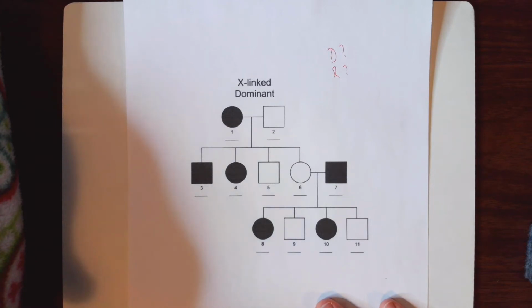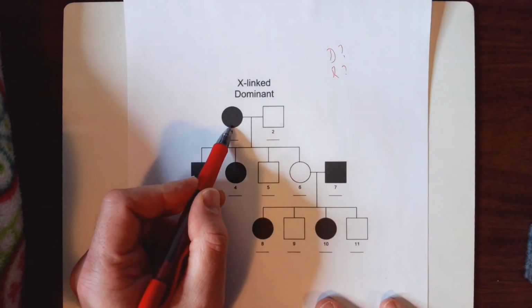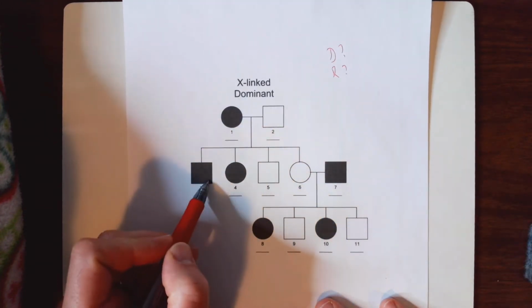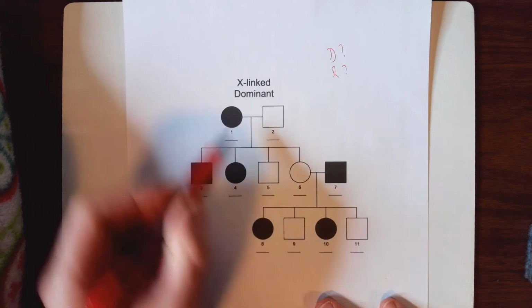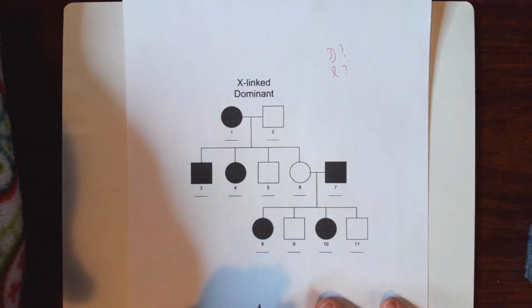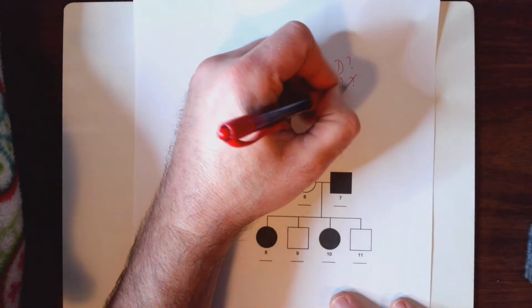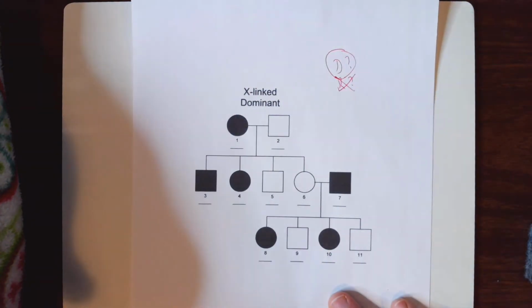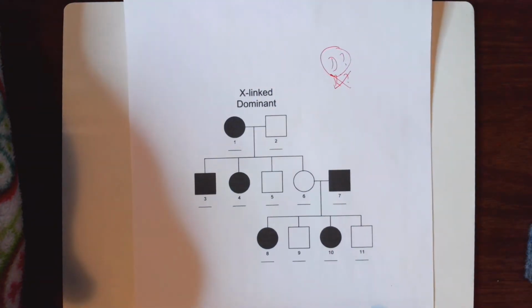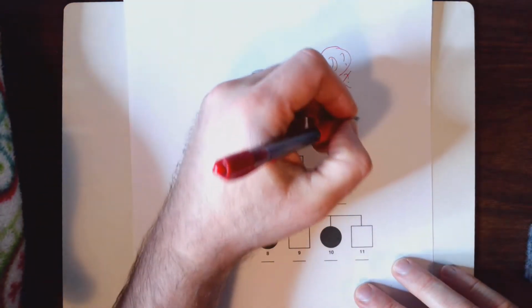And here it doesn't. So the mother has it, some of her children have it, some of her grandchildren have it. We see the trait emerging in every single generation. That suggests dominance. It's not always true. On real-world pedigrees, it's not always the case, but it suggests dominance. So we're going into this thinking dominant. Then what we want to wonder is, is it X-linked or autosomal?